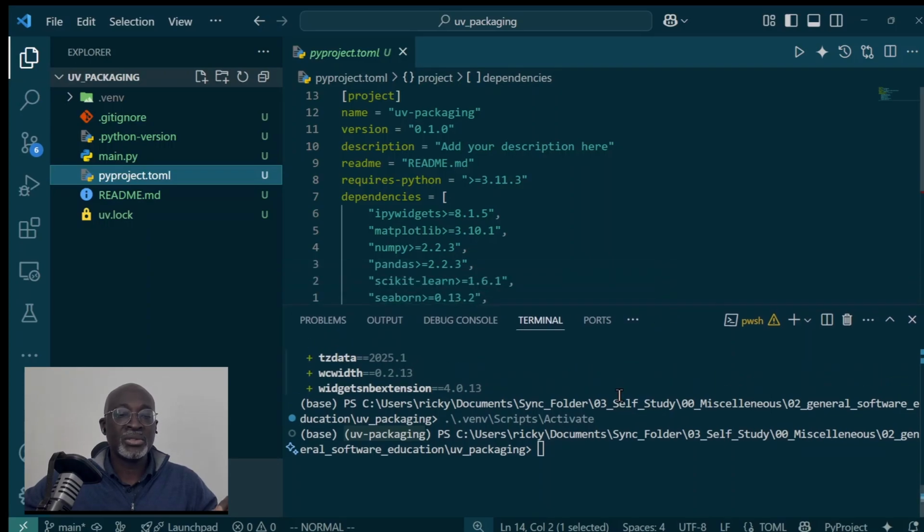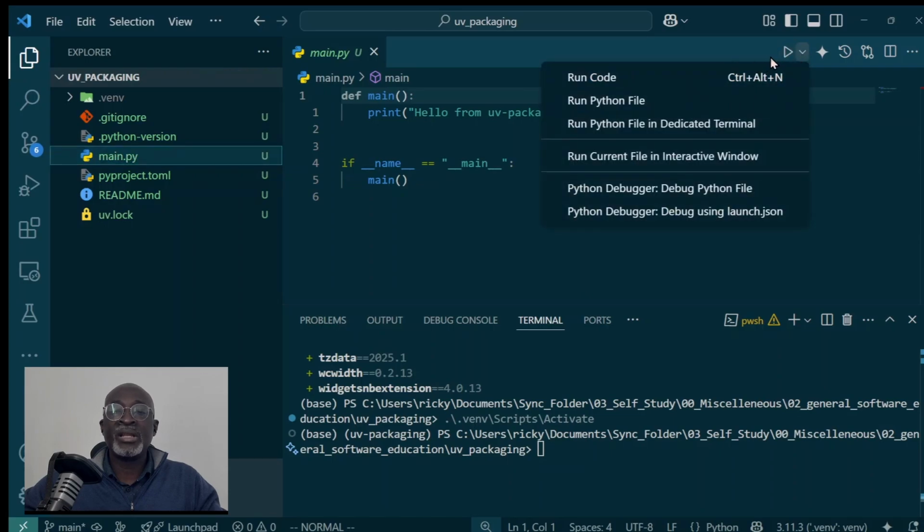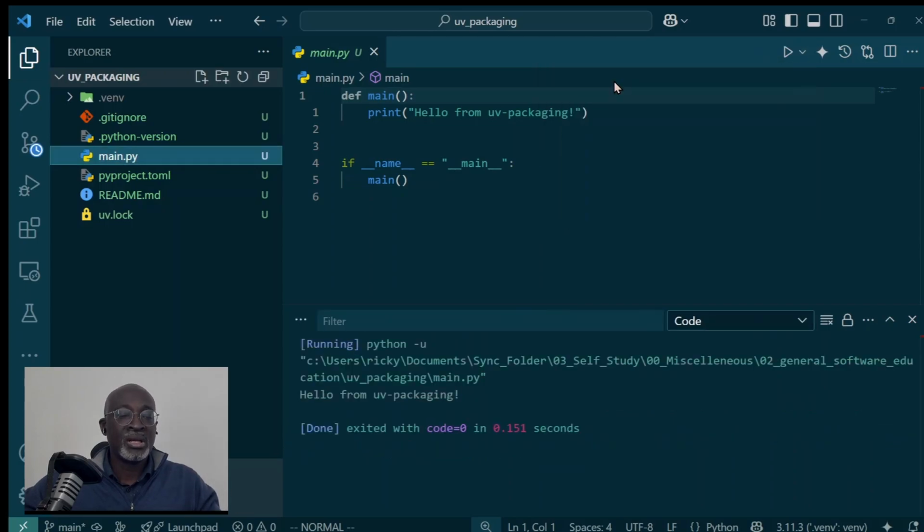So that's what I do. And what can we do? We can now run this main here. This was given to us. We didn't work on that. You can run it in multiple ways. One way to run it is, if you click on this icon here, that's like the play button of our old tape recorders, you'll see one that says run code. And if you run it, it will show you "Hello from UV package." That means the code successfully ran.